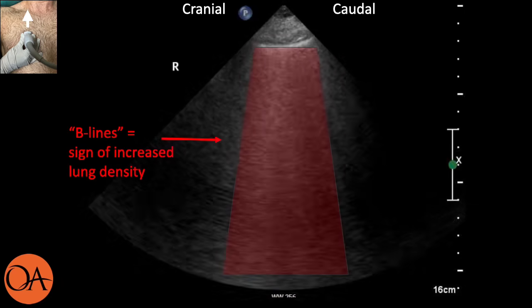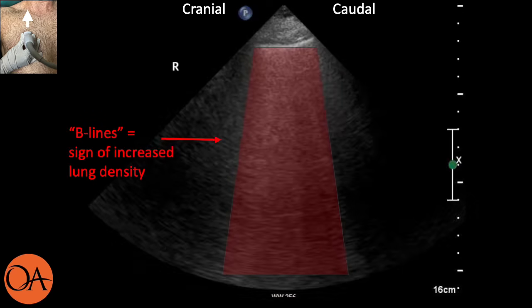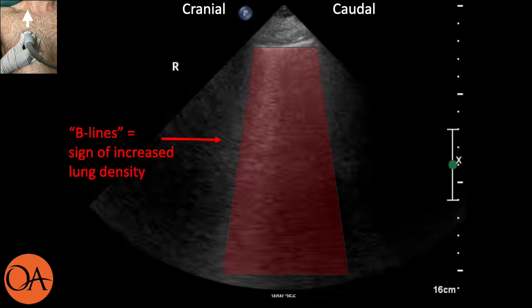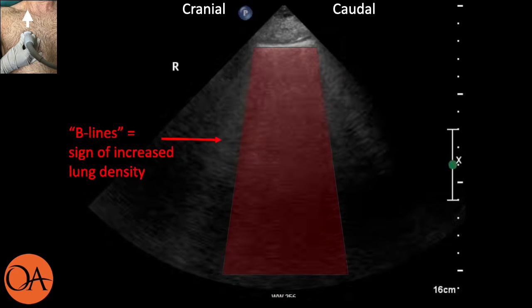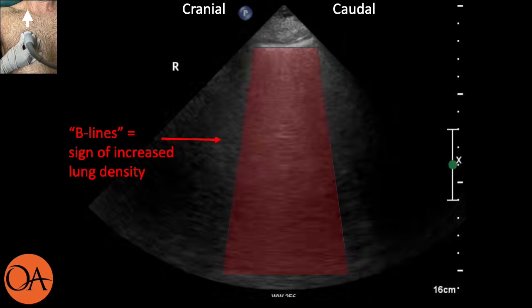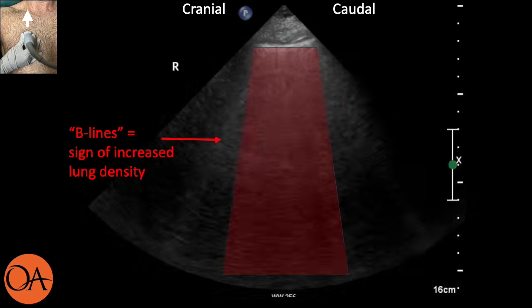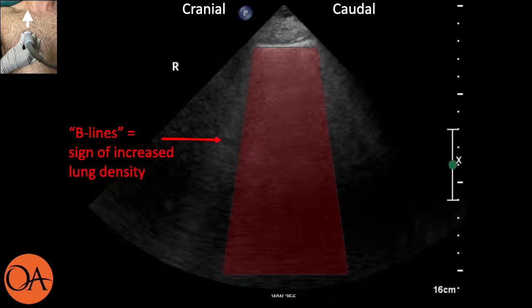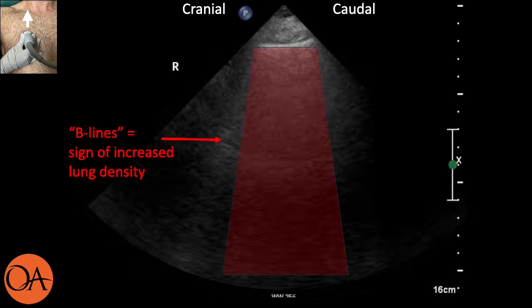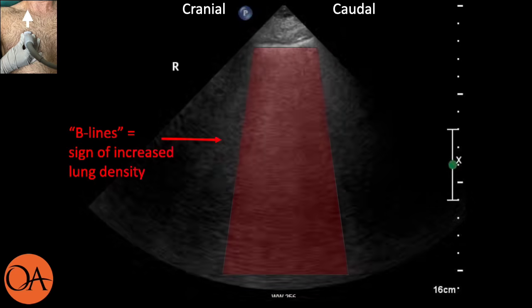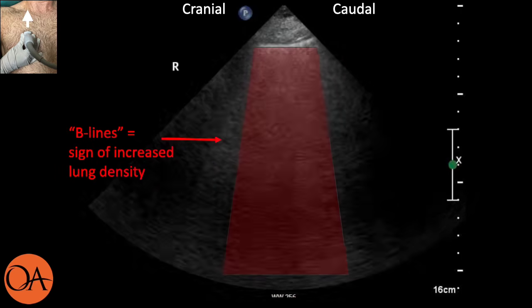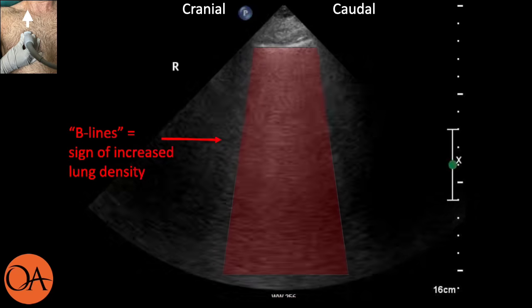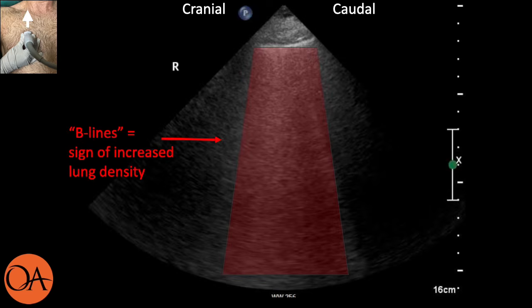Although 1 to 2 B-lines per rib interspace is considered a normal finding, it is, in contrast, abnormal to have a rib interspace with either 3 or more B-lines or large confluent B-lines that occupy the majority of the rib interspace. Such abnormal or pathologic B-lines indicate increased lung density, which can be due to fluid, fibrosis, or partial loss of lung aeration as occurs in early atelectasis or early pneumonia. A mnemonic for remembering the term B-line is that the letter B has a vertical line in it, and B-lines are vertical lines on lung ultrasound.